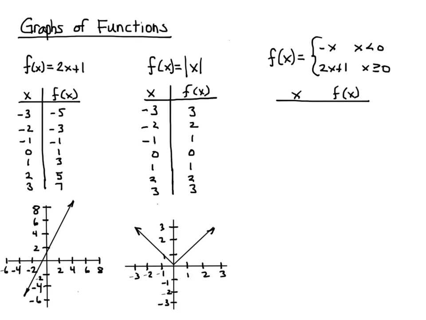So first thing I'll do, let's say, is make up some values. And I'm going to use the same, negative 3 to 3 kind of thing. And notice when I'm at this point, this negative 1 is still the absolute value, so that's 1. But at 0, x is actually greater than or equal to 0. So I'm going to use this definition of my function, and I'll find that f at 0 is actually going to be 1. And so I'm going to plot these lines, and I'm going to pay attention to what happens at the borders between them.